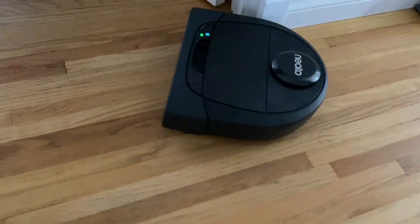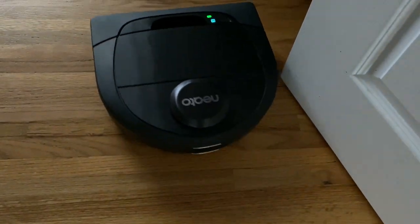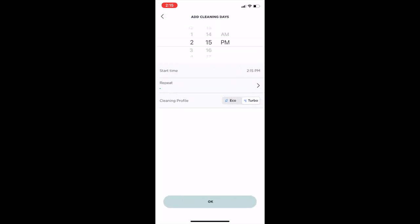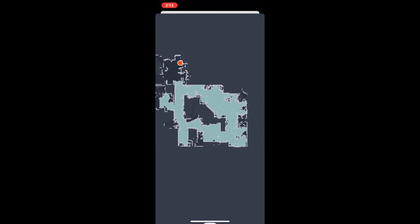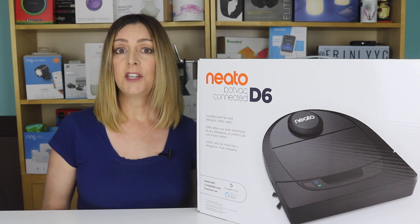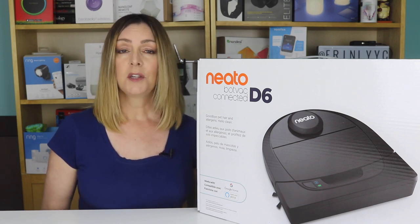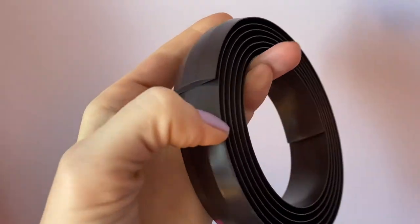Neato has what's called laser smart technology. It scans and maps your entire house, creating a floor plan for your robot to follow. It moves in straight lines instead of a random pattern, and lasers even let it clean in the dark. Using the companion Neato app, you can set schedules, command at-the-moment cleaning, or even find your lost robot. The D6 lets you store up to three floor plans inside the app, great for multi-story homes. The app also lets you create virtual no-go lines to keep the robot out of certain areas — like a room with clothes on the floor. You can draw a box around troublesome areas, or lay a strip of the included magnetic rail to physically block off zones.